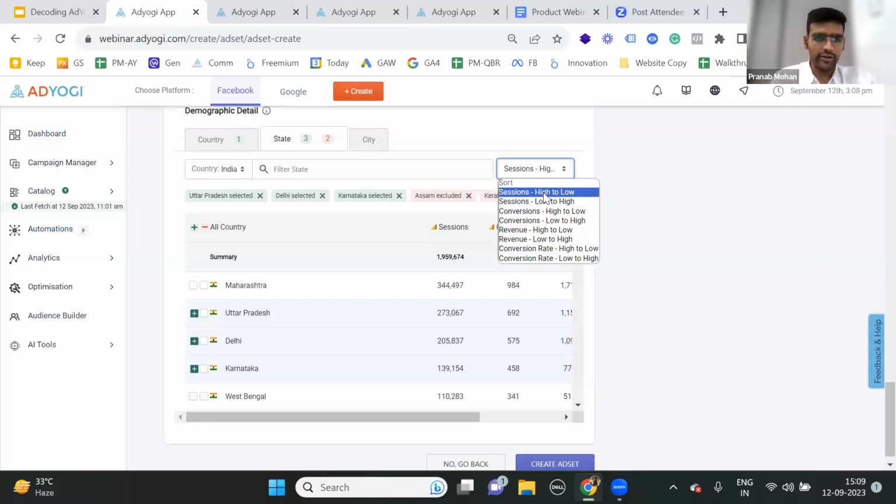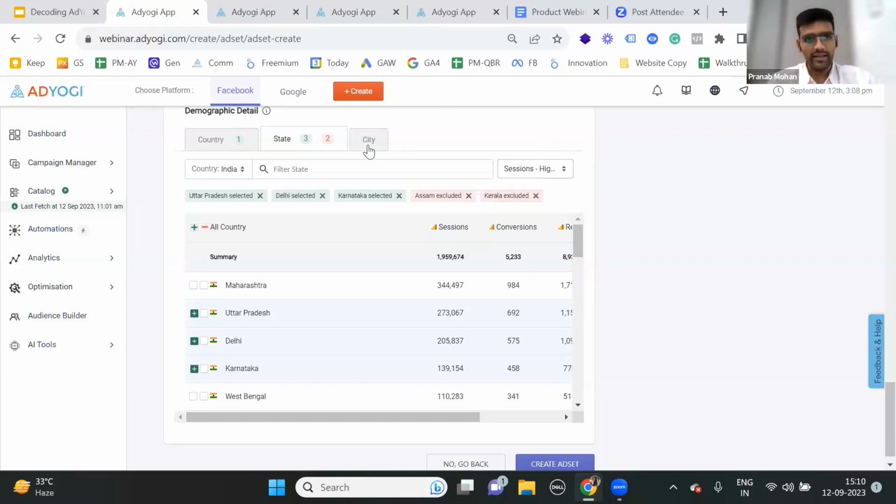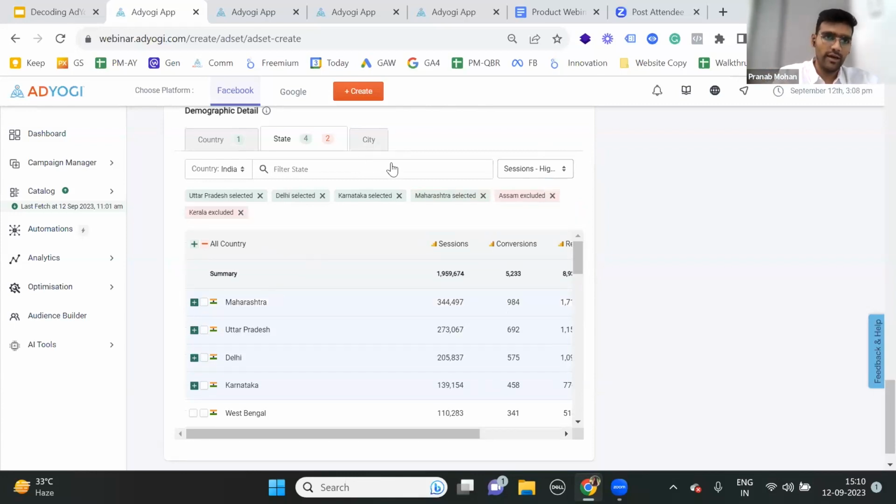As a use case that I already mentioned, when Rakhi is about to come, for launching regional level festival ads, you can directly target the locations within Maharashtra itself. If, for example, Ganesh Chaturthi is about to come, and you know that within Maharashtra only certain cities perform better on Ganesh Chaturthi as compared to the other cities or the southern cities of Maharashtra.